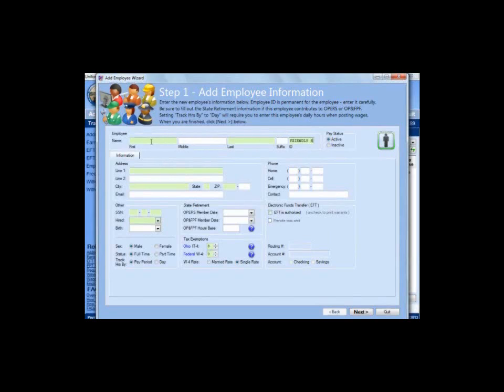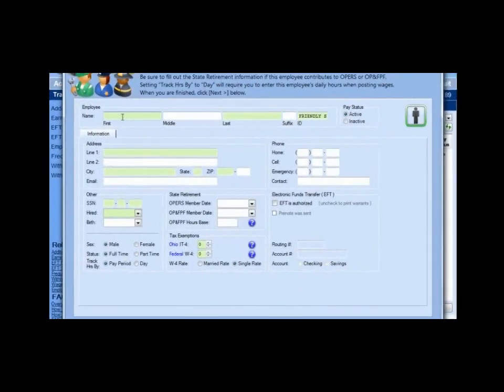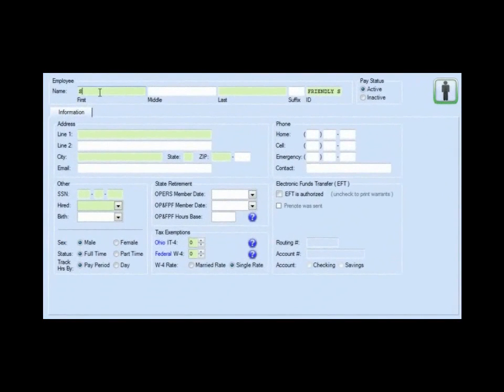You don't have to start with the employee ID. That's just Bob wanted to indicate the importance of knowing the employee ID starting. So Steve Friendly's name in there. Remember, once you save, you're not going to be able to edit the employee ID until the end of year. Usually we give you a choice. And Steve lives on Happy Street in our Buckeye, Ohio.